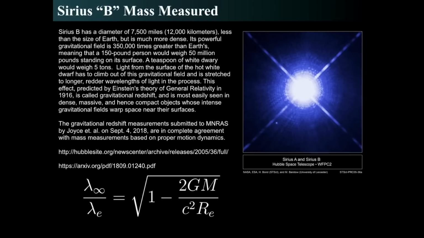So we're going to get the ratio of the observed to the emitted wavelengths. We know what the emitted wavelength of light is, because we understand what hydrogen does. And so then you say, well, okay, we know what we see it to be, we know what it was emitted at, and then we can determine the radius of the object, because of the radius and the mass. So the ratio of the mass and the radius is that 2GM over c squared r. And if we have some proper way of measuring the size of the object, then we can get the mass.